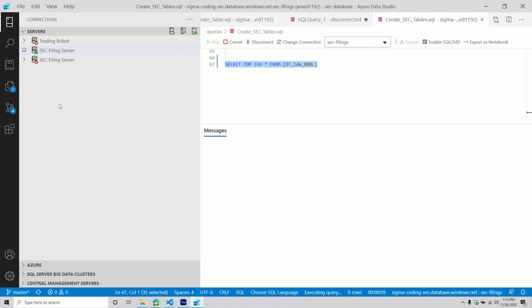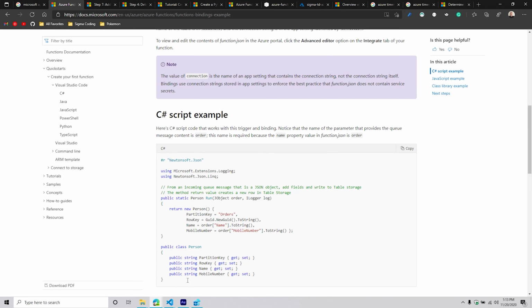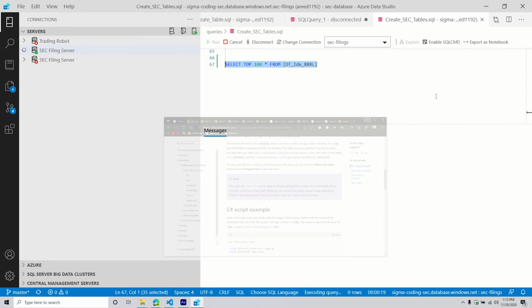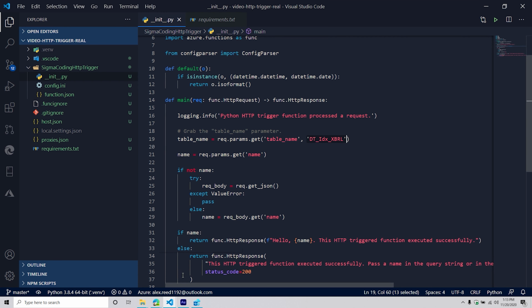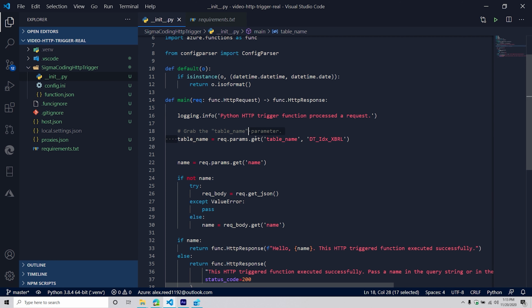As it's thinking. At some point, I'm probably just going to have to upgrade the memory or something on this because it's getting kind of ridiculous how it just seems to never want to connect. Okay, well, that's going in the background. So we're going to grab our table name parameter. Once we have that table name, we would ideally put it into a query. Oh, don't want to delete it.